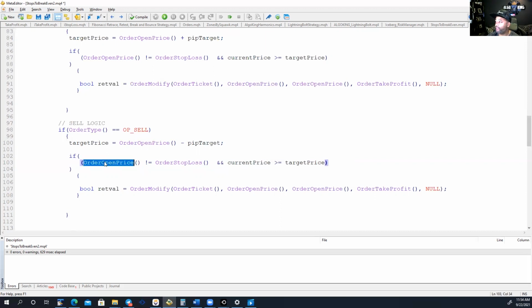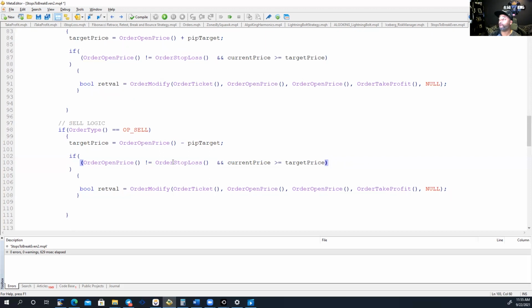And we're going to say if the order open price is not equal to the stop loss, meaning the stop loss is still not at a risk-free price, then we obviously want to continue with our logic.